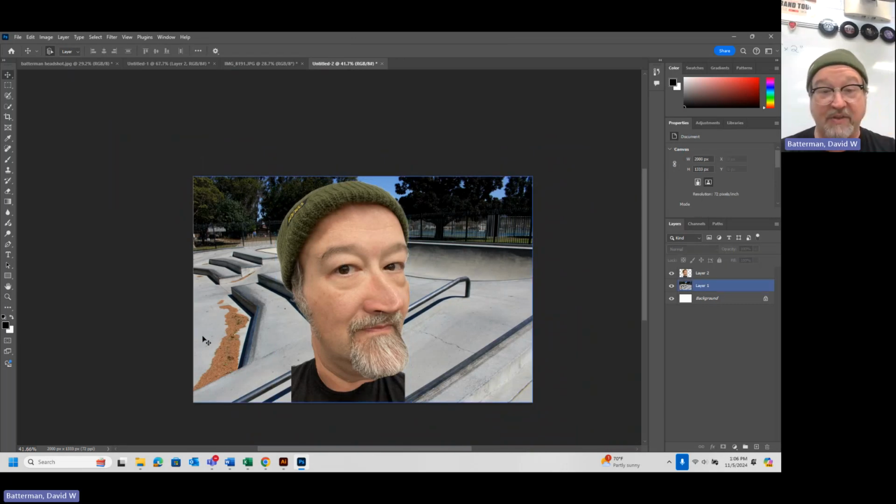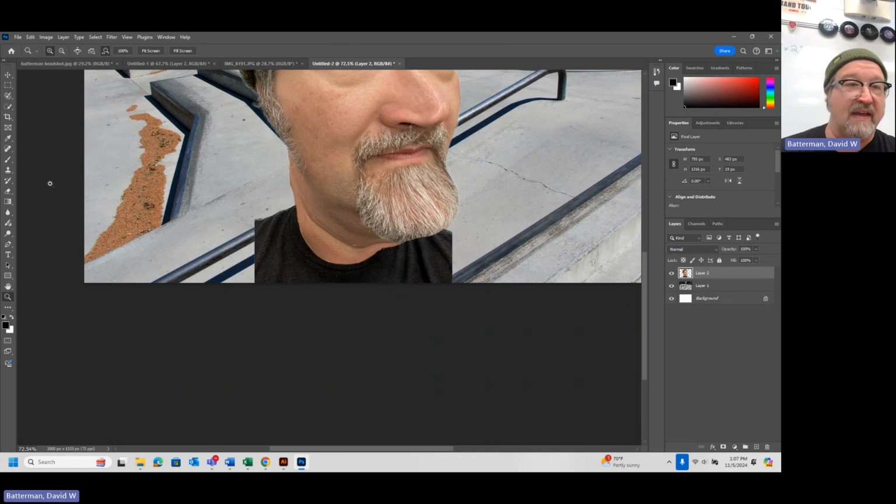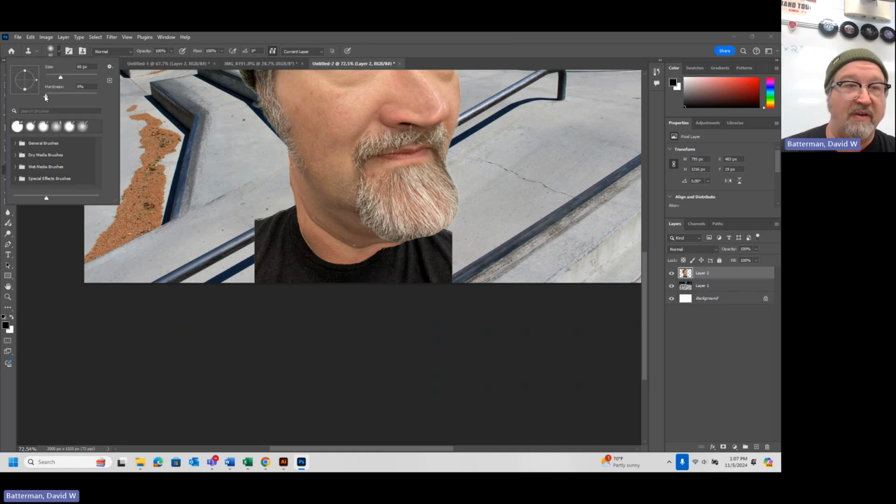Now, the last thing that I can do, if you notice, I cropped this really close. You can totally go in now on that second layer if you want to and use your clone stamp tool, right? Bring it down, hold down Option to get a little target, click. You guys have gone over this before. Make sure that your hardness is probably around 80%.